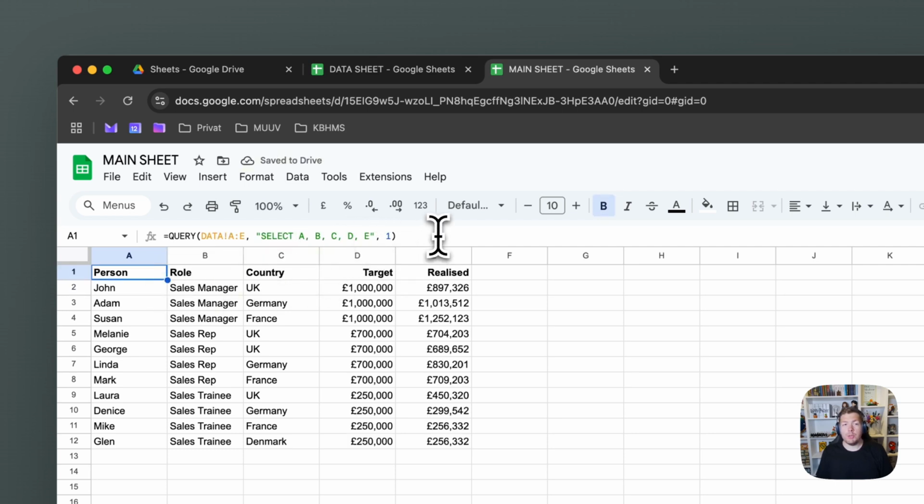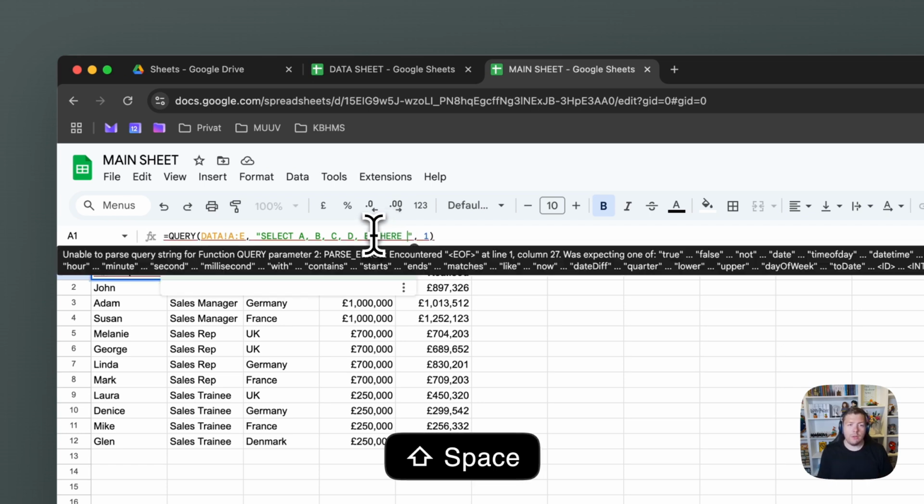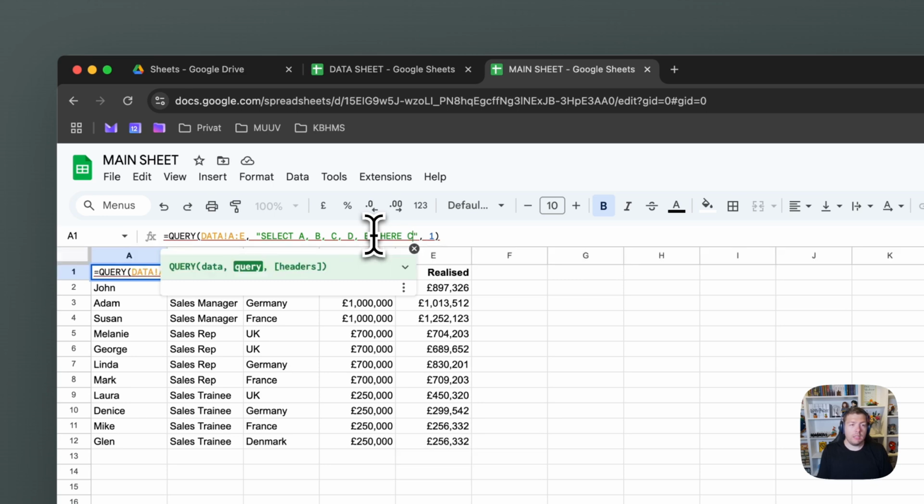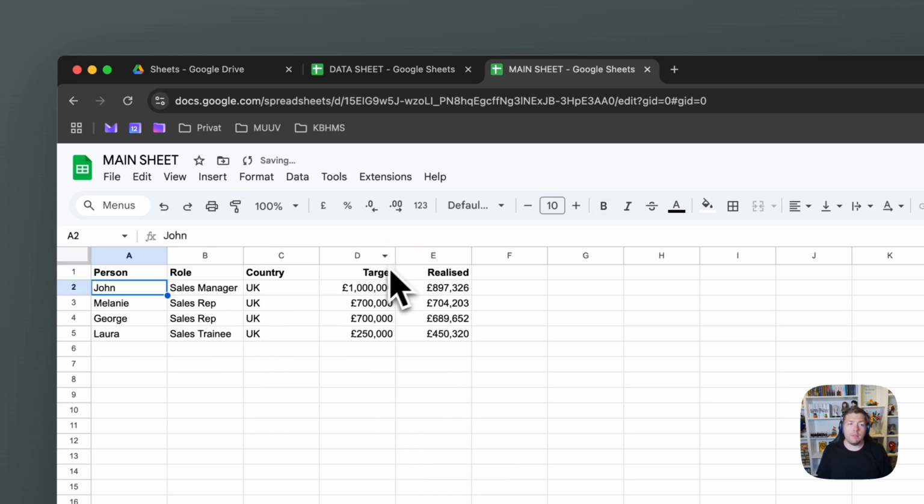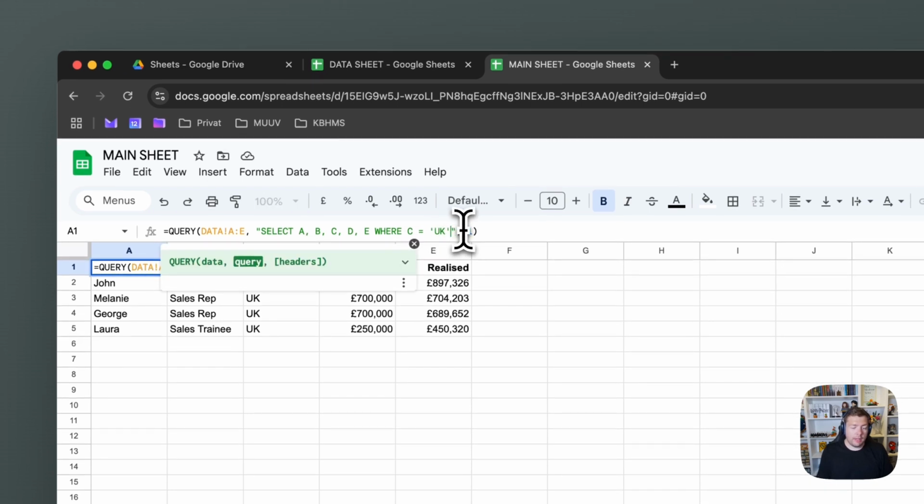This is the first thing we can do, but here we have a lot of options to manage the data in different ways. We could do a where C equal UK. And then we only have the UK instance. We could also do an and B equals sales rep.